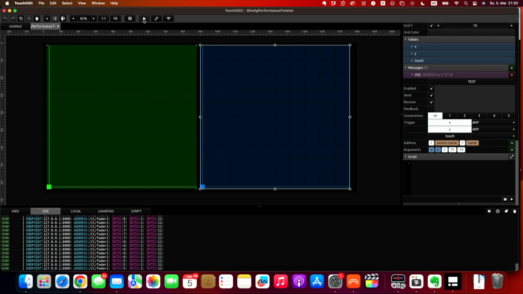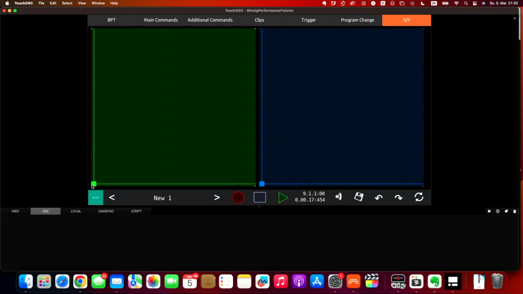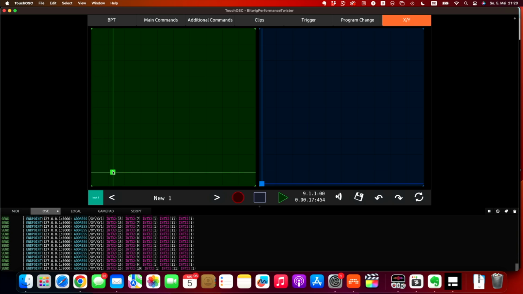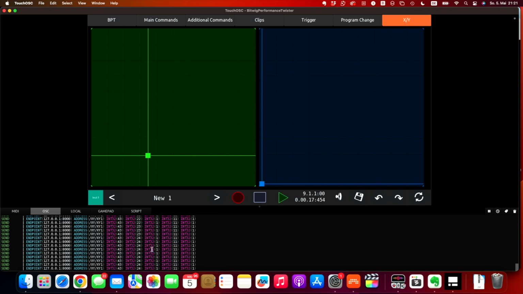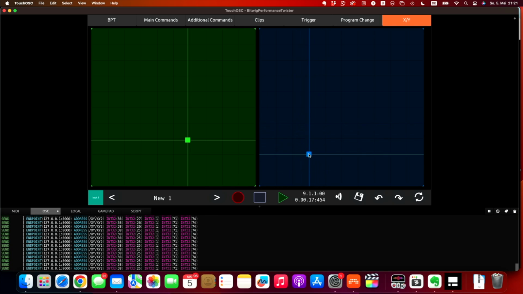Let's have a look how that looks in the log. I clear the log, and then I'm changing here, and now you can see that it stays all the same. This is the track. It's the CC element 11 and 1. With one OSC message, I'm sending 2 values, and you can see the different values right here. Let's change that one. All right, that's the XY element.